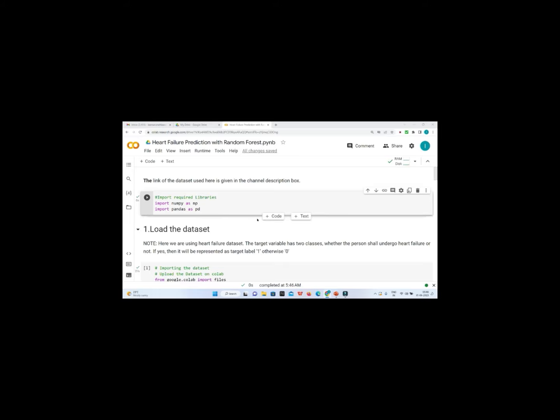And to import the required library, we will run this cell, and if the command is correct, then you can see the tick mark here, and if the functions which you are using are not correct, or the syntax which you are using here is not correct, then there would be the red mark here. But here you can see the syntax is correct which I am using. So next we will load the data set.